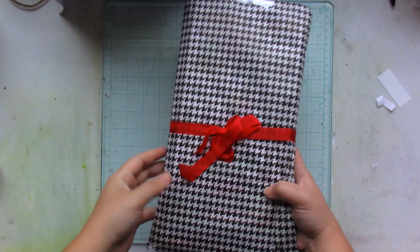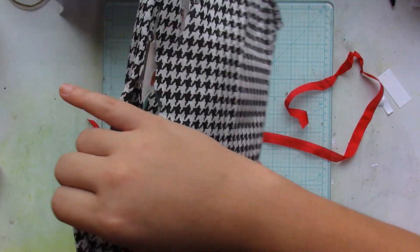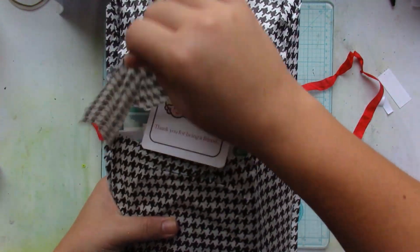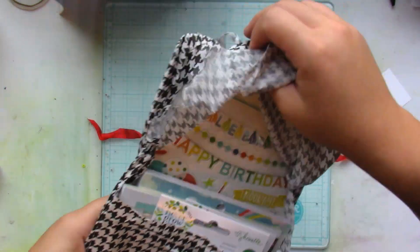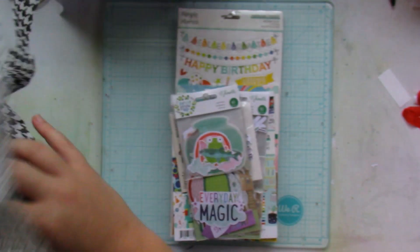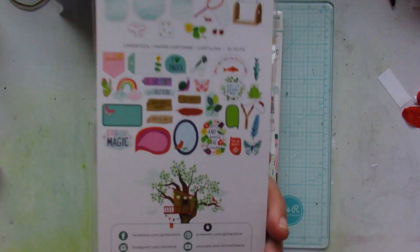The other purchase I made was over at Paper Issues. I got so excited opening up the envelope that I tore the tissue paper. Let me quickly open this a bit. I love that they always include a very cute card thanking you for your purchase. And here I bought some items from the Chamil Never Grow Up collection — I got the ephemera packet, and you can see it right here.